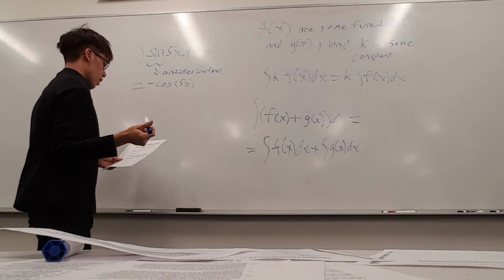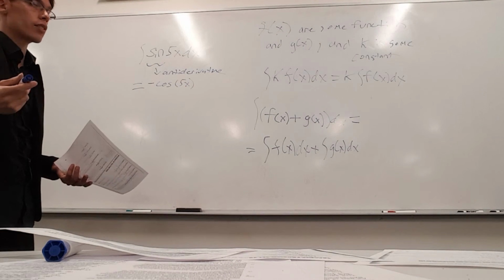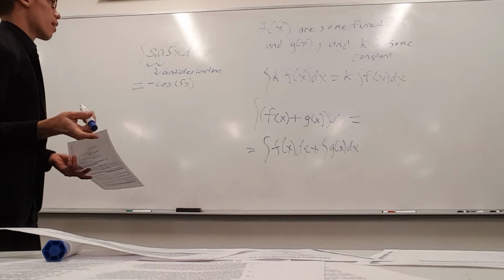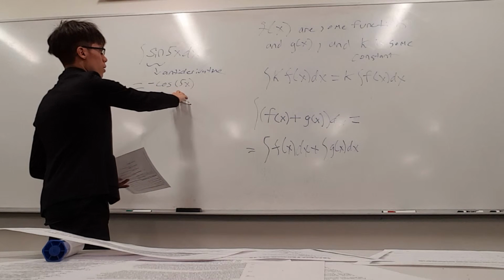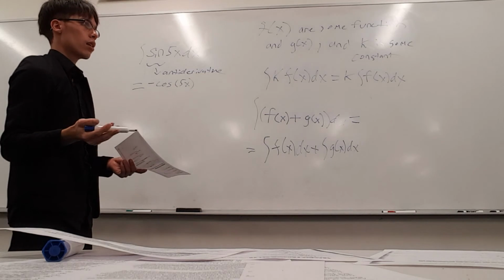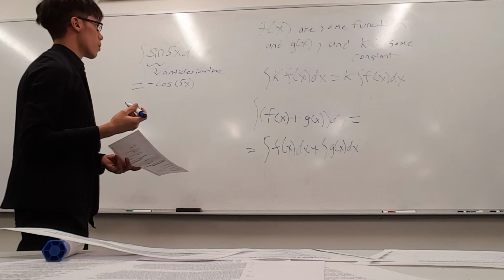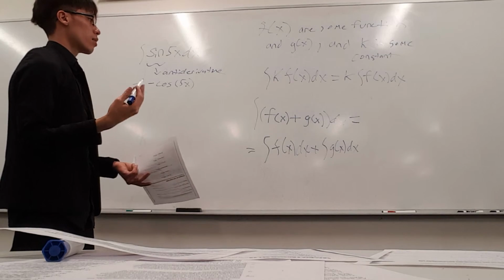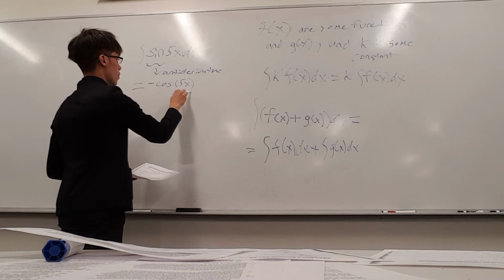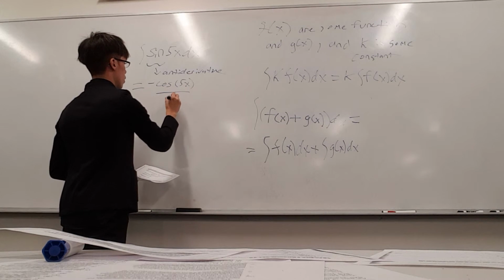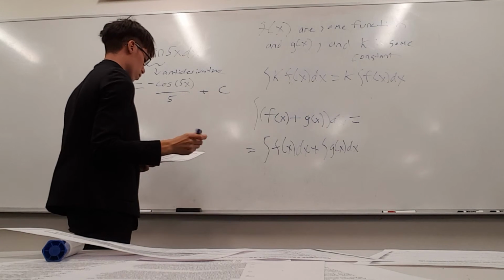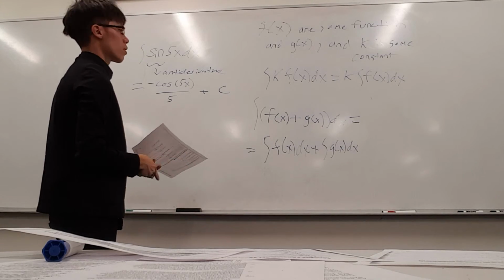5x. But also note, when you take the derivative of a trigonometric function that includes some constant inside the evaluation, that constant is brought in front by the chain rule. So here we have to do the opposite of that. We'll have to divide by what is inside this, which is the 5, so we divide by 5, and add some constant. Okay. That's good.